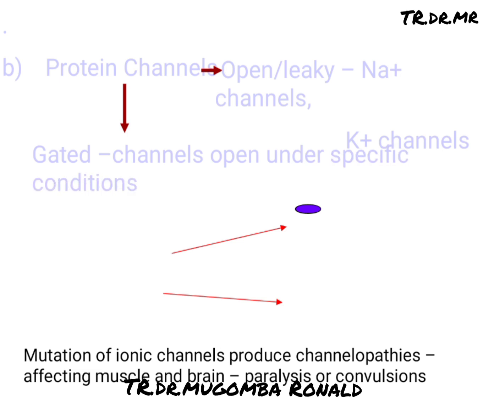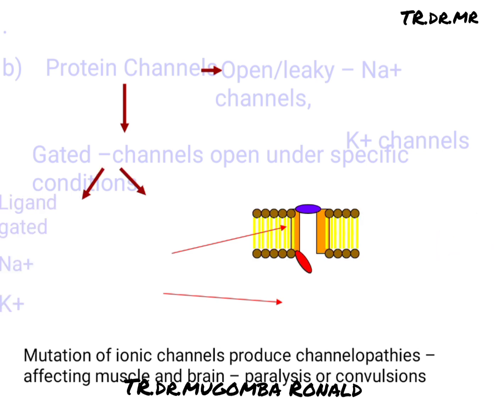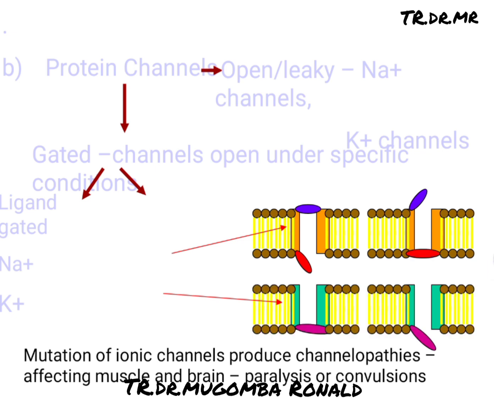They are very important. We also have the gated channels. They open in specific conditions. When you have a lot of sodium ions accumulating, then we see opening, and that one is called a sodium gated channel. We have very many of them, so they open in response to certain ions. When they are present, they open and shunt them across. So in facilitated diffusion, molecules will cross the cell membrane because these channels provide charged areas across which they can cross. These charged materials can cross because the cell membrane is predominantly non-polar.